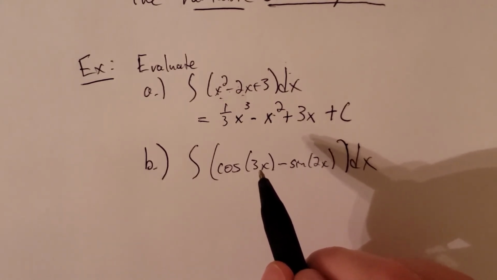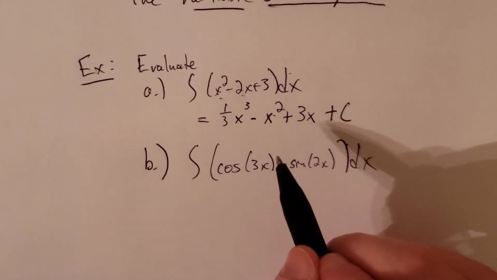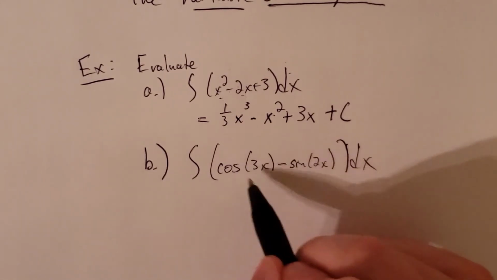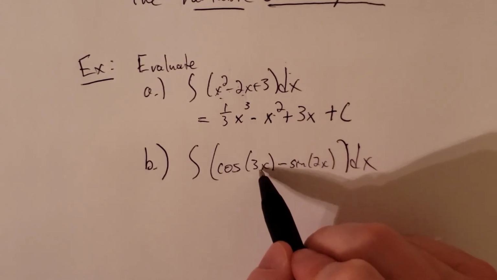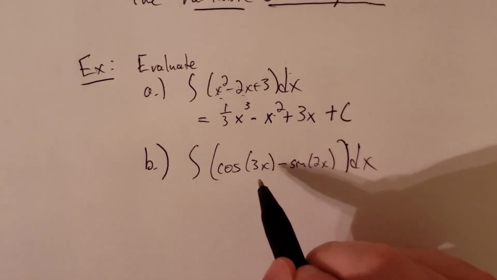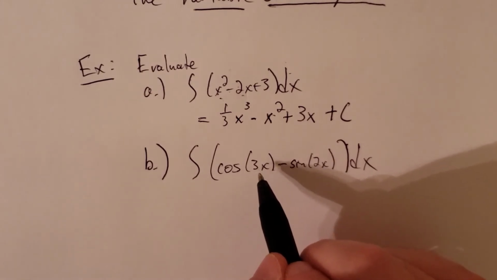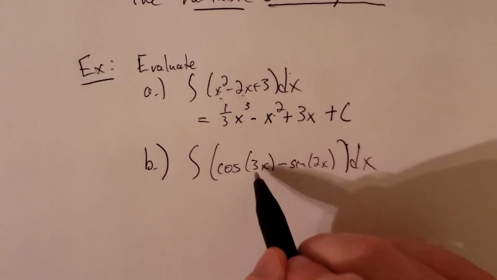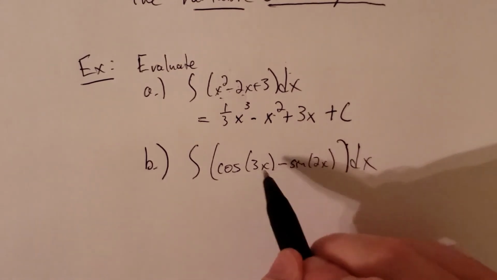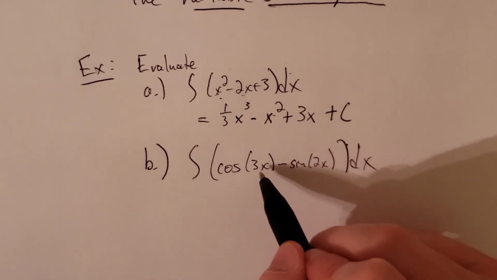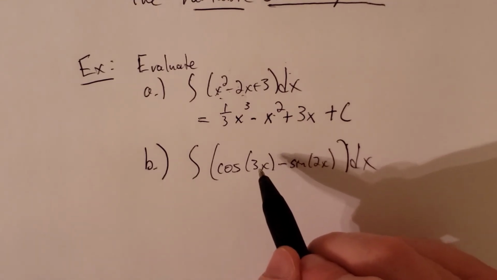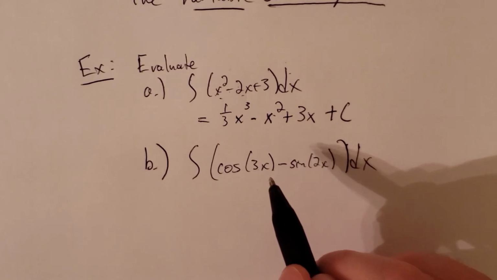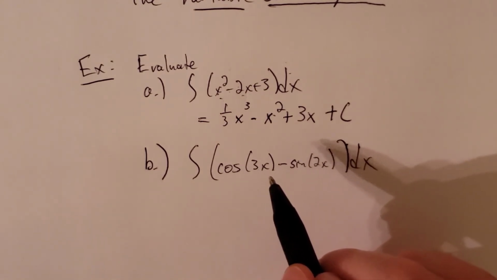So we're going to cheat a little bit just by recognizing that when we take a derivative of something like this, we end up multiplying by the derivative of the inside function. So if we're going to go backwards, we're going to divide by that derivative of the inside function. And in fact, earlier I should have said multiply by the derivative of the inside function. So here when we go backwards, we're going to divide by the derivative of that inside function. And that's essentially what is happening here.